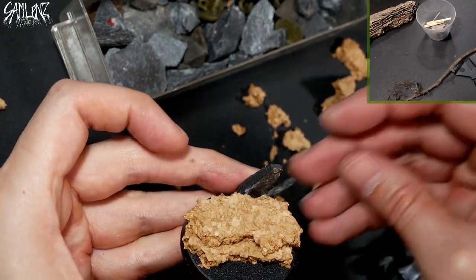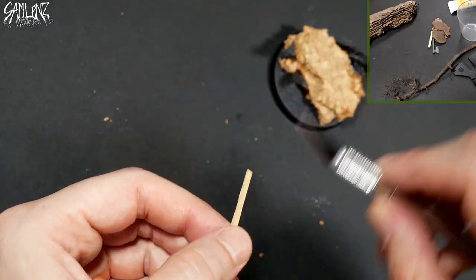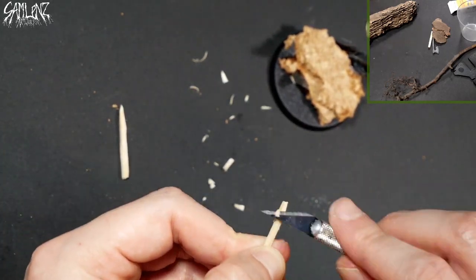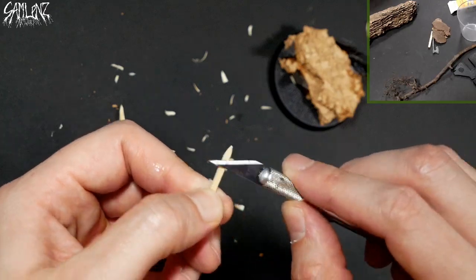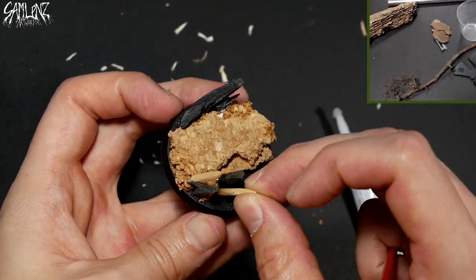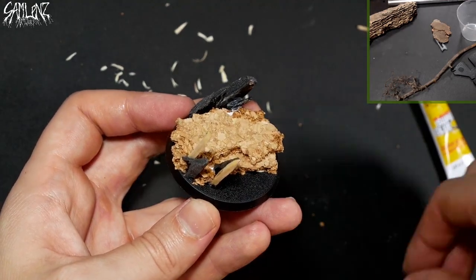We'll start gluing a few larger pieces. When you're making a base, you want to be working from larger to smaller. Now we'll start shaving our punji pit. This is one of those moments where making it on a miniature is exactly the same as in real life — if you need to shave a spike from a stick, you know what to do. We'll get those in place. I'm thinking about that forward-pointing motion, really trying to emphasize that intimidating presence and impending doom that the minotaur captures.